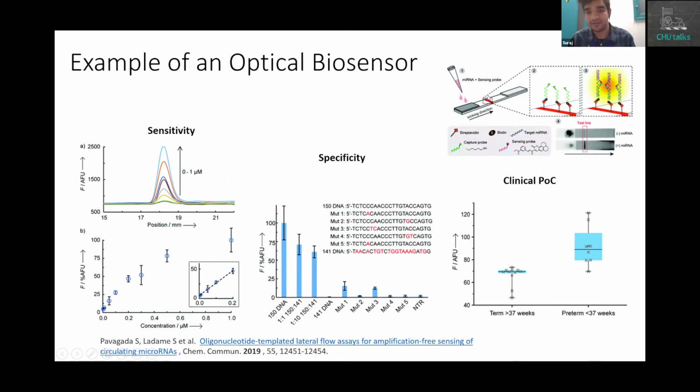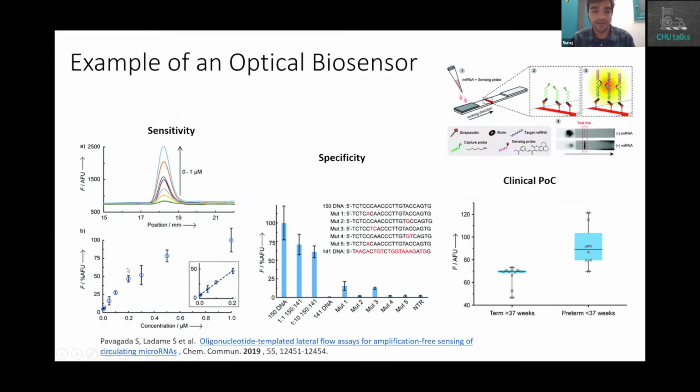We picked out targets of interest, and then we could get a clear signal that you can see here, like a test line, a dark line. That line we eventually quantified, and we got this nice graph. So these 3 plots are all you need to essentially prove that your sensor is working and could potentially be used in a clinical setting. This is called a proof of concept study, right?